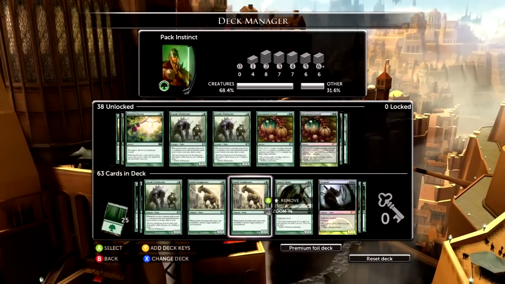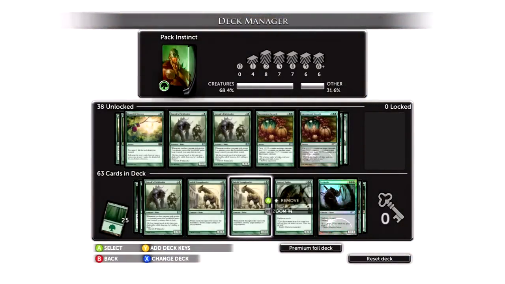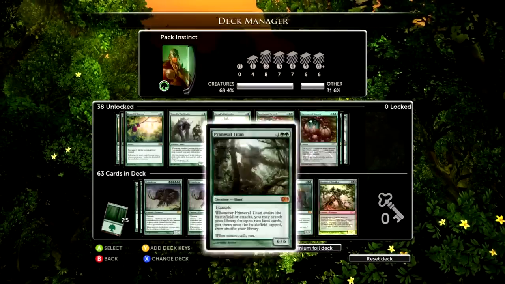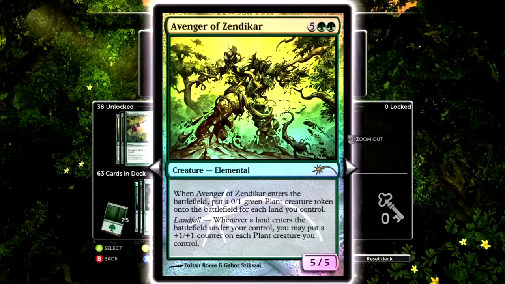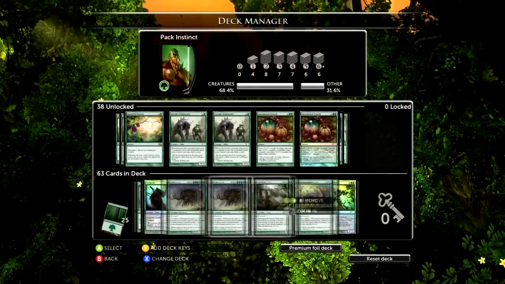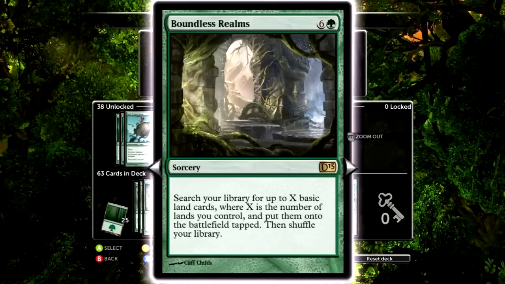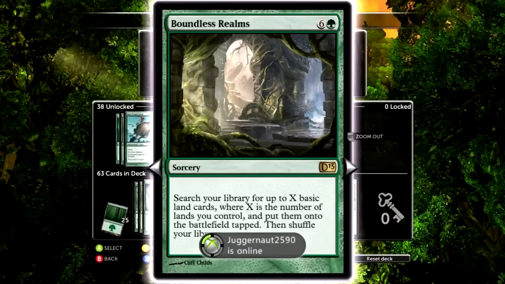So when you run it aggressively, you want to be ending the game pretty early. When you run it this way, you want to end the game a little bit later, and you want to be able to get to your silly combos. So when you play your Primeval Titan and you have a Rampaging Baloth on the battlefield, you get 2 extra 4/4s. When you have 7 plant tokens, they all get 2 +1/+1 counters and become 2/3s. Those are the synergies the deck has when you actually include it. Obviously, there are still synergies that I'm leaving out, like Boundless Realms, which you search for an insane amount of cards and put them all on the battlefield.